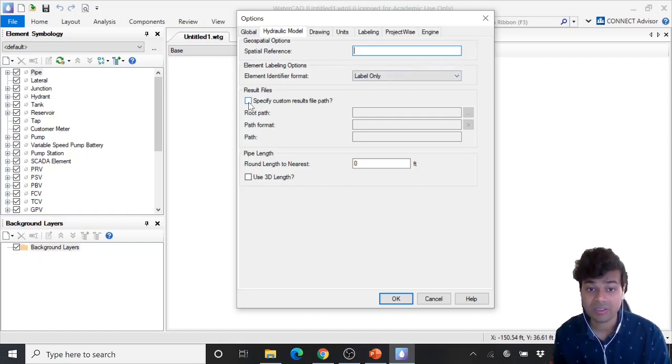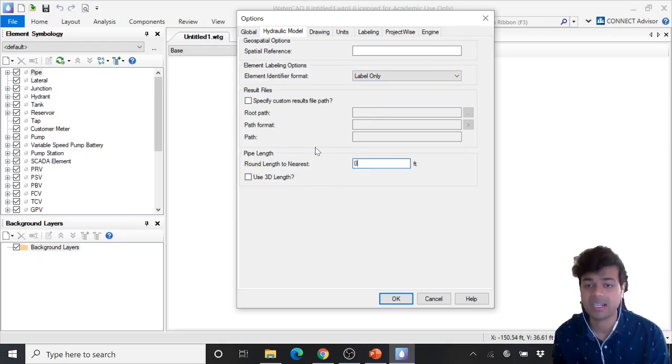And if you want to specify where to save your file and the file format, you can use this one. But we don't need this because I want to show you a very simple thing. Of course, you can search here and download it on your computer, then play with it. So round length to the nearest 0 feet.